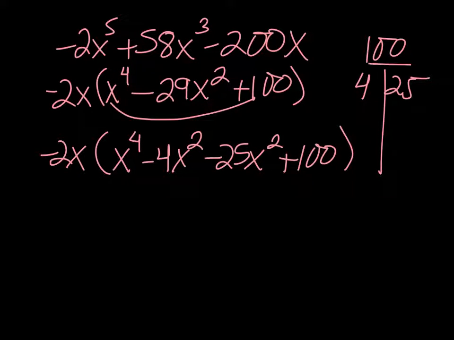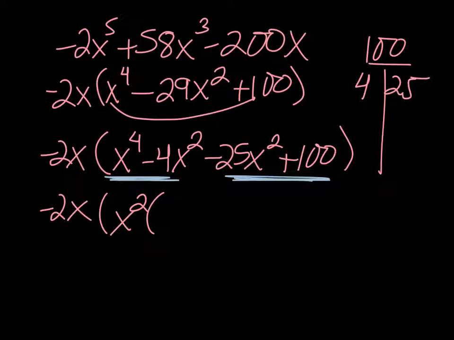It works the same way as a box. It's written out in a linear fashion. What we're going to do is just take a look at these two terms and these two terms. We're going to look at it almost as if they're separate functions, even though they're not. They're part of the same polynomial. So what we want to do, I'm just bringing down this 2x, is say, well, what's the common factor of x to the fourth and negative 4x squared? It's x squared. X to the fourth divided by x squared is x squared, and negative 4x squared divided by x squared is just negative 4. So I just pulled my common factor out of those two terms.